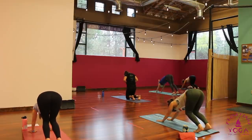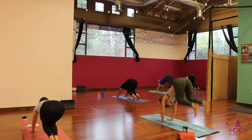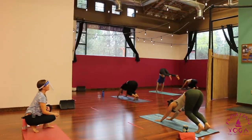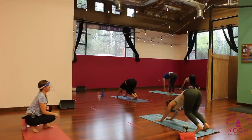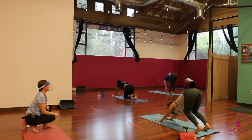But the idea is as you exhale, think of a little squat in the air. Allow yourself to be like a little kid playing in the grass. Not worried about falling, not worried about what you're looking like, just finding that joyful, fun little hop. If you want to get silly, you can ribbit like a frog, add some sound effects, at least laugh. Yeah, one or two more, and find your way to the top of your mat.